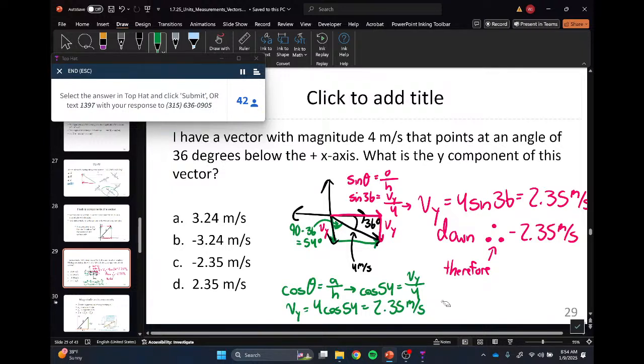So, same thing down, therefore, all that. So there you go. There's the answer. The purpose of this problem was to practice drawing right triangles and this whole positive and negative business. Remembering that the picture tells you that sign. And if you put the answer as positive 2.35, it's wrong.